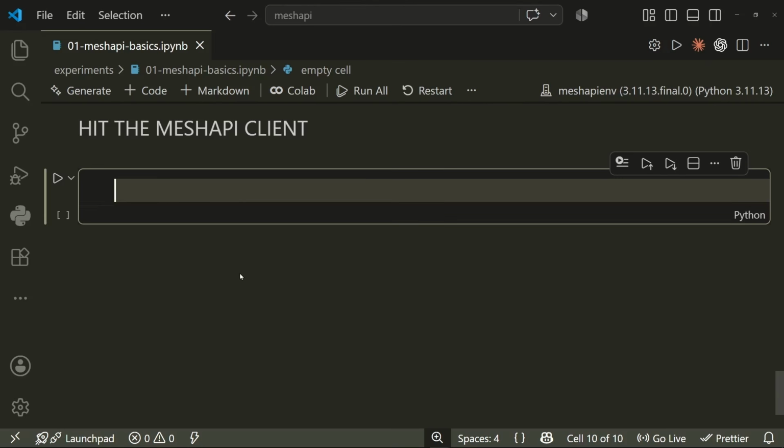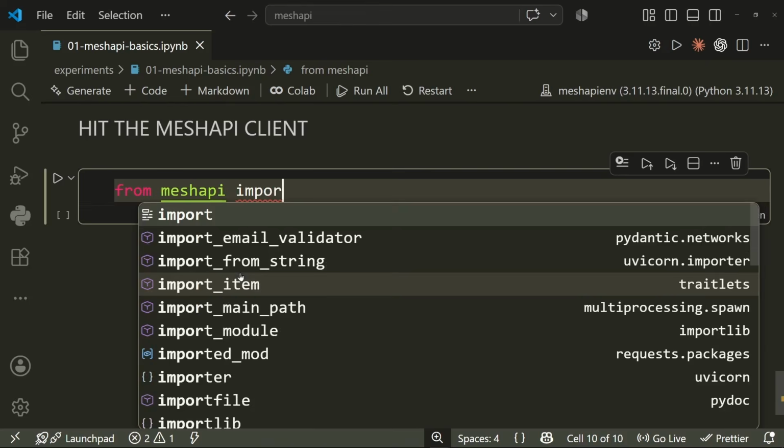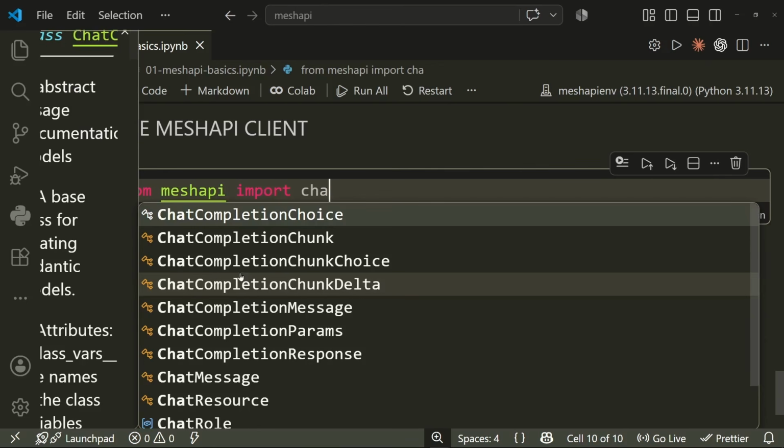So one best thing about MeshAPI is that while we are using it, we don't need any kind of framework. And you would not even feel like you are not using any framework. What do I mean by that? From MeshAPI, import chat completions.